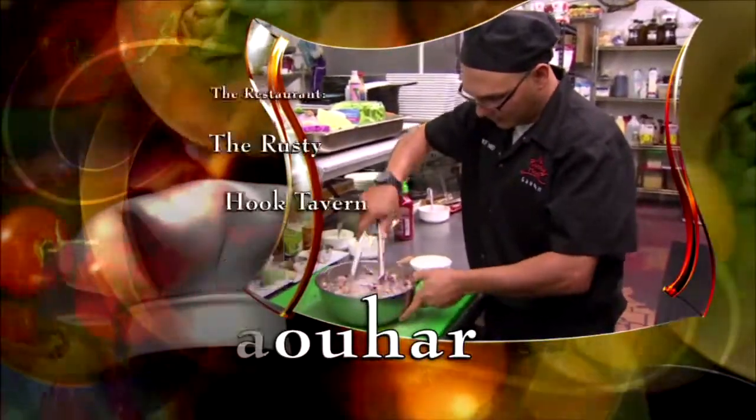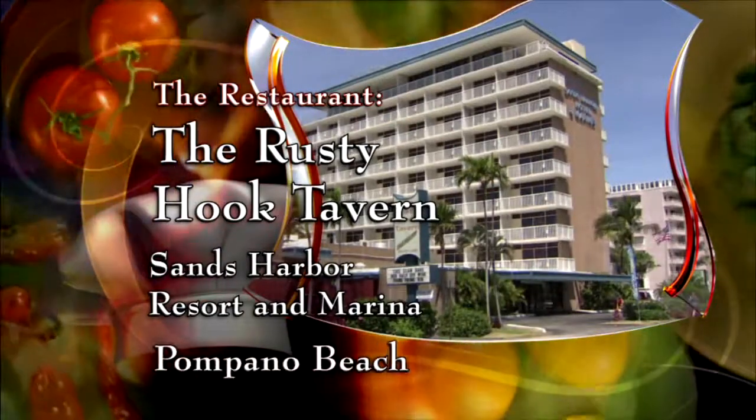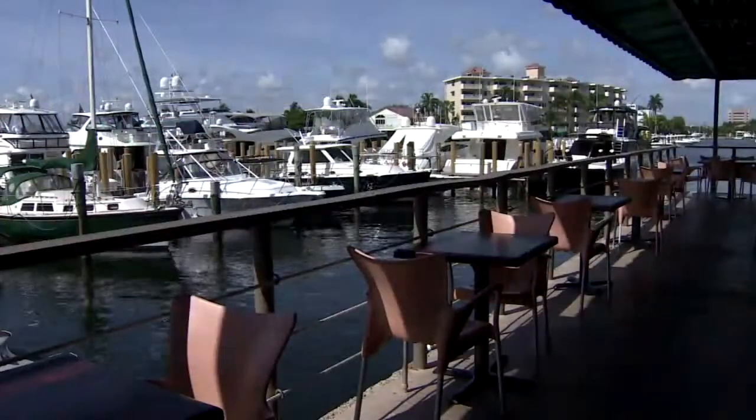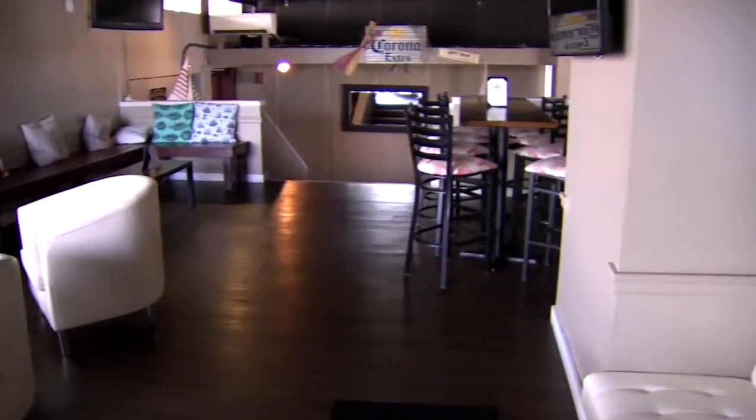The chef, Ned Joar of the Rusty Hook Tavern at the Sands Harbor Resort and Marina in Pompano Beach. We're doing just a modern American cuisine, which is like a little melting pot of a lot of culture and different flavors. The Rusty Hook is open for dinner Tuesday through Sunday, where you can dine right on the intracoastal waterway. There's happy hour every night, chef's specials, and brunch on Sundays.